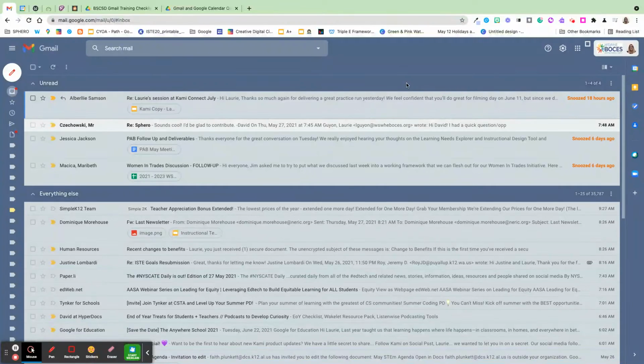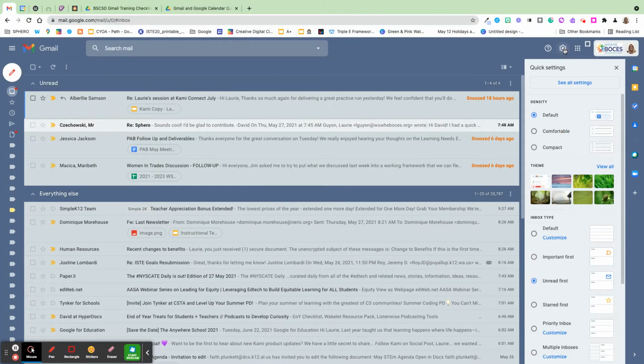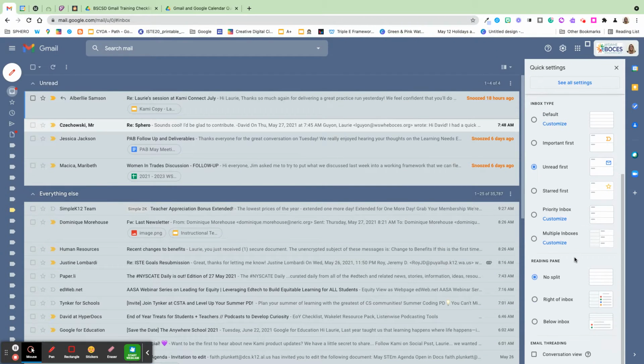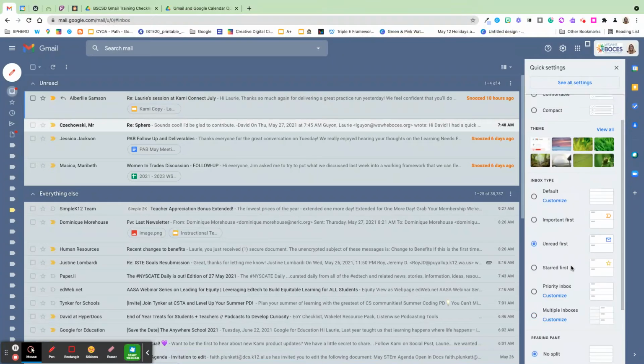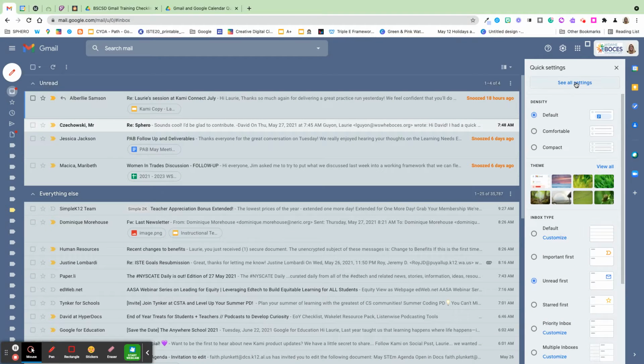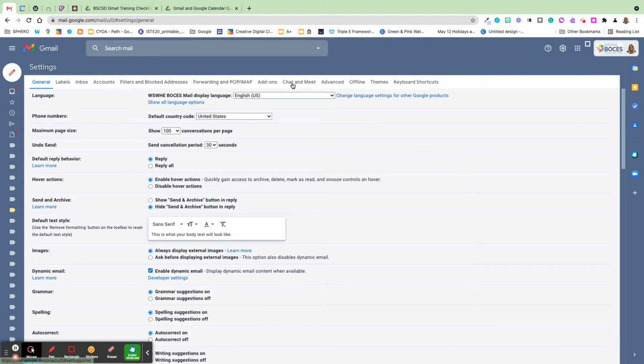So there's so much more that your Gmail can do, but we've taken a look at how you can compose messages and how to organize your inbox. There are some other features that are really important for you to know. We're going to go back up to the top where you see this little cog icon. Click on that icon, and instead of doing the quick settings that you saw as we were going through, we're going to click on See All Settings. When I click on See All Settings, I'm going to get lots of options.